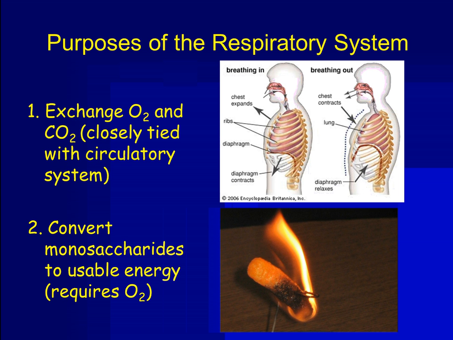The other is to convert monosaccharides to usable energy, and this requires oxygen. We're taking a look at a Cheeto here, and we're going to give you a demonstration in class, or at least a video demonstration, of how much energy is present in one single Cheeto. And we're going to take a look at how the body uses oxygen to break down that sugar into a form of energy that our bodies can use. There's a heck of a lot of heat being given off by just one single Cheeto. To burn that Cheeto requires oxygen. How does our body use oxygen to get the energy out of sugar and convert that to a usable form? That'll be something we deal with in a second presentation.